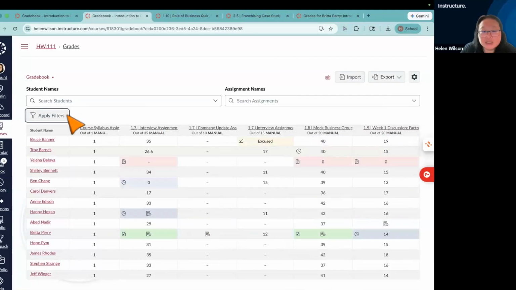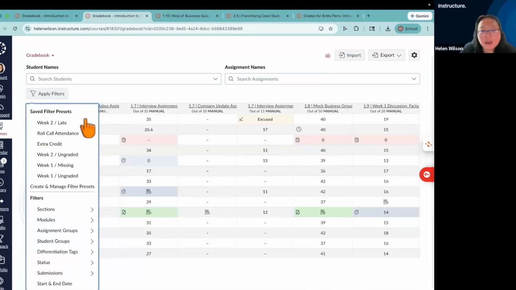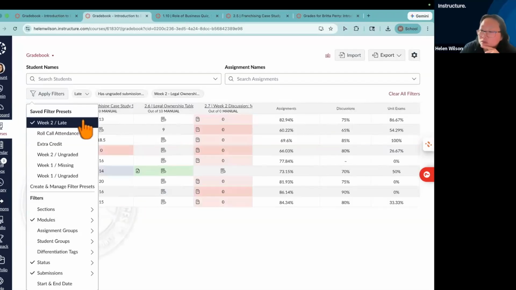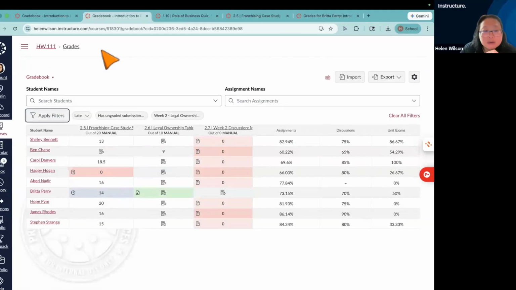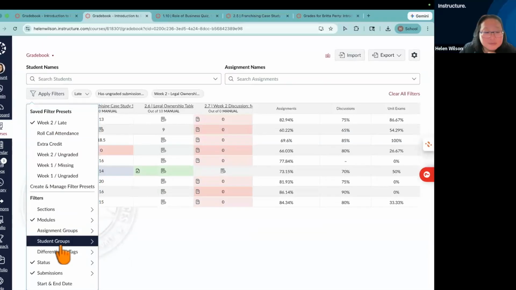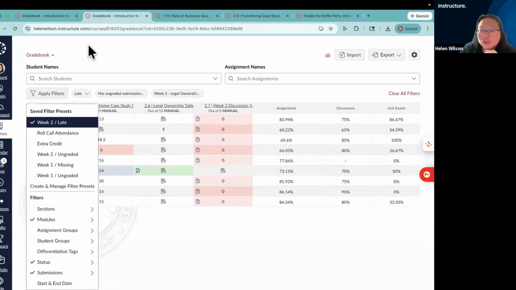I'll go ahead and clear this just so you can see. So now it's week 2. I'm worried about some students. So now with this preset on, I see right off the bat all of the assignments where there is at least one late submission. And so I know, oop, it's these students, right? I need to check in with these people. So that's the power of filters.